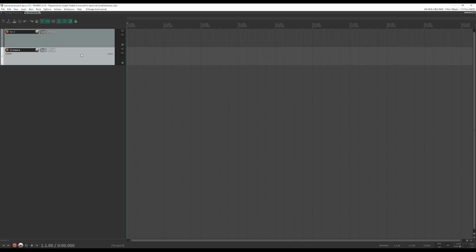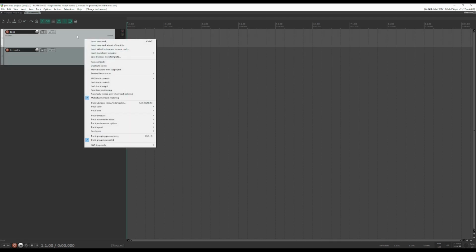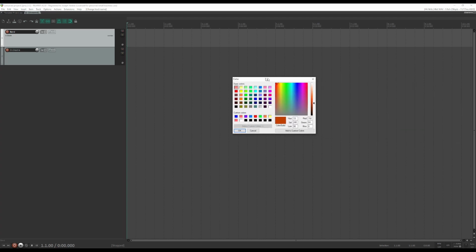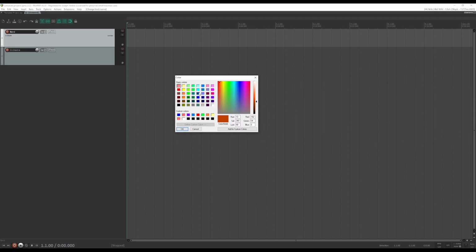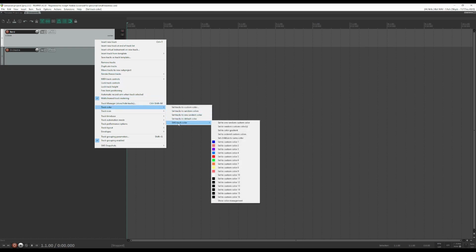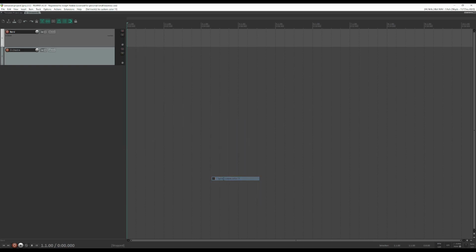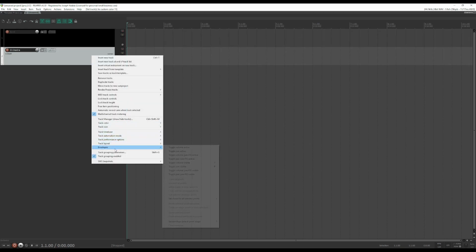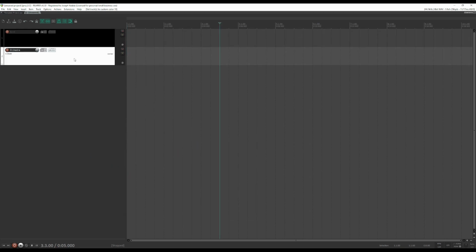How do you color these tracks? They all start gray. What you can do is right-click on them, go to track color, and then set tracks to custom color. That will bring up this dialog box, and you can choose your colors. And a tip here: this is more steps than you want to do normally. So what you can actually do is save your colors into this quick access menu with these custom colors, which is what I have done. So for example, for band, we'll make it black, and then we'll make it white for the orchestra.